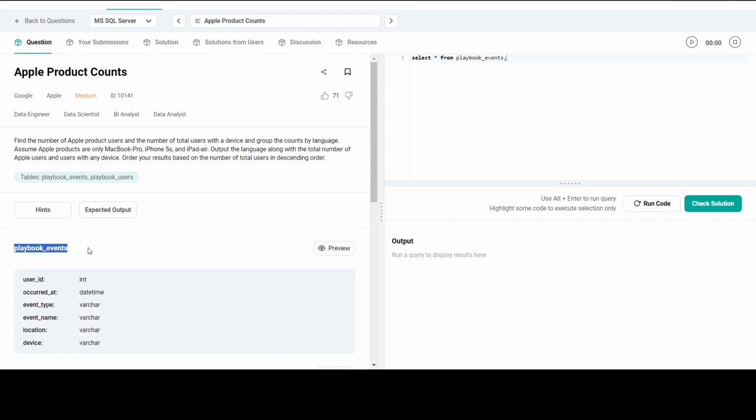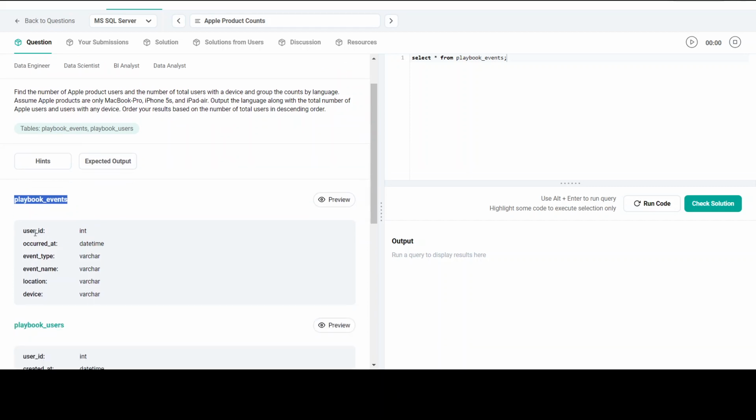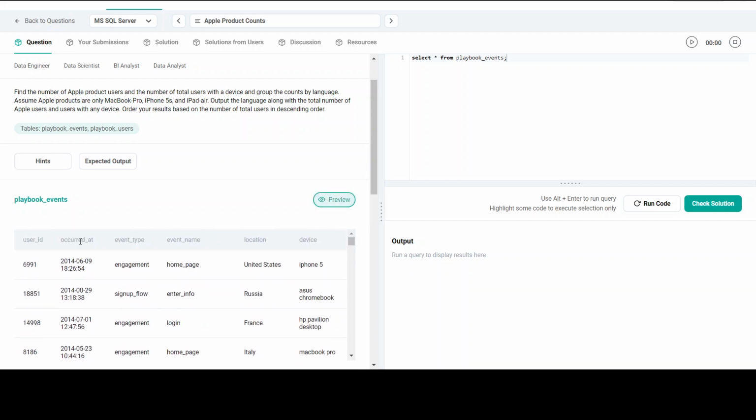So we have playbook events, and that we have user ID. Let's take a preview. So this event occurred at this time. This is the event type, event name. This is the location, and this is the device. So we are interested in user ID and device.